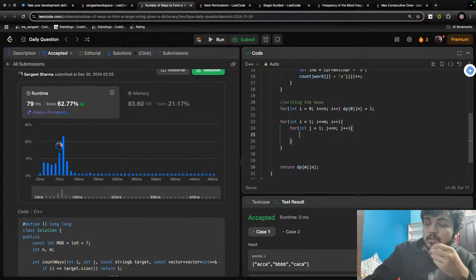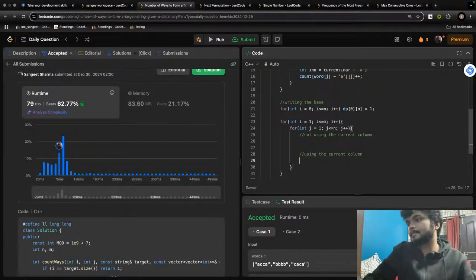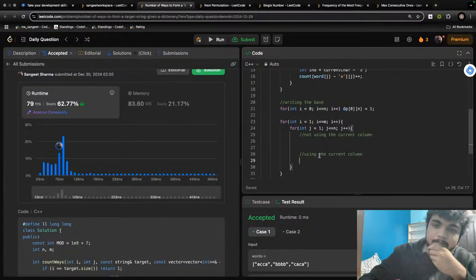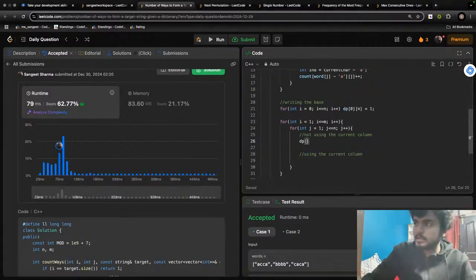Now the first case was not using the current column, and the second case was using the current column, right? If we are not using the current column, then we were just skipping it, and the current value will be the same as the previous value, right? dp of i j will be dp of i j minus 1.